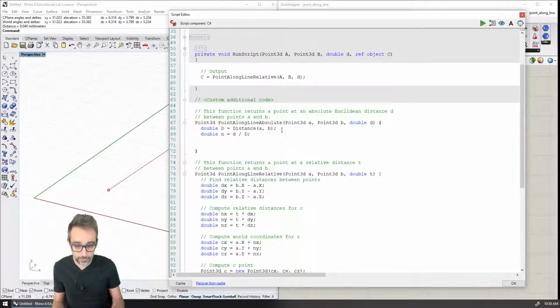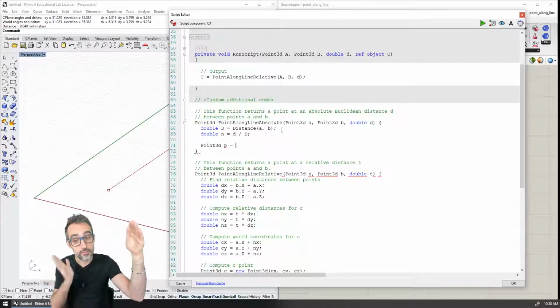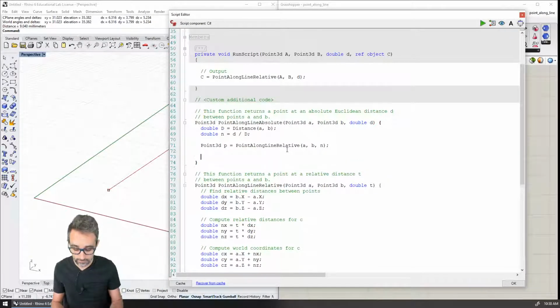Now, as I do that, I can say, let's find the point 3D P, which is at that relative distance between these 2 points. So I can just copy this and say between A and B, and at the relative distance n. And then that is the point that I return with this function. So that's going to be return P.